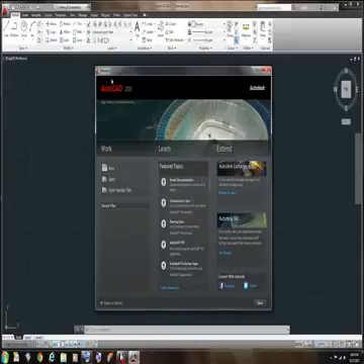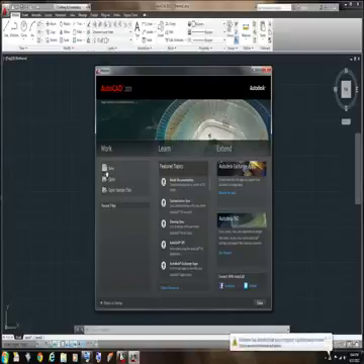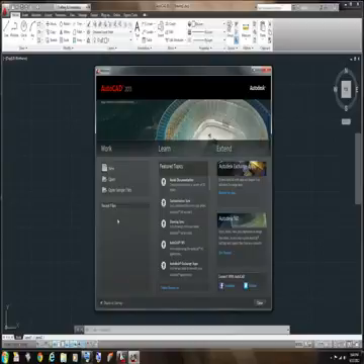Whenever you open AutoCAD for the first time, by default you receive a welcome screen. This welcome screen can be turned off by unchecking the display at startup box. In my case, I'll leave it there. Basically the welcome screen is divided in three columns. The first one, which is Work, has three options here: New, Open, and Open Sample Files. If any previous work has been done in AutoCAD, it should be here with different file names.